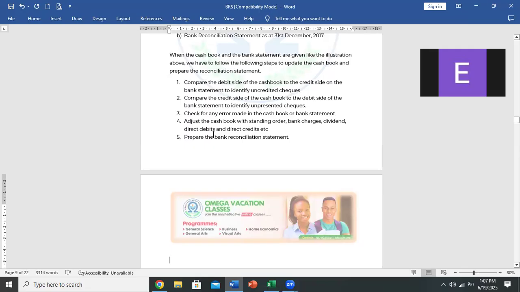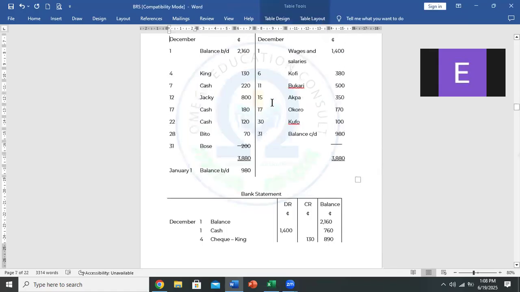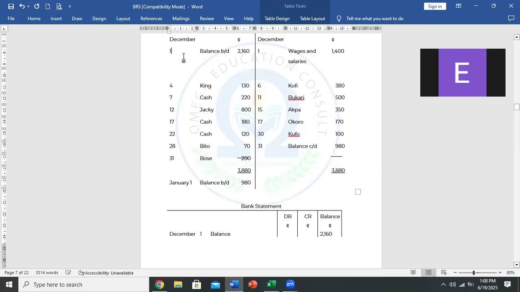Now, my noble professors, the English written plenty here simply means that if you are given the cash book and the bank statement like this question, you do a comparison to find the causes, okay? So let me show you how you do this comparison. So let me see if I can get the bank statement on another page so that we can compare.